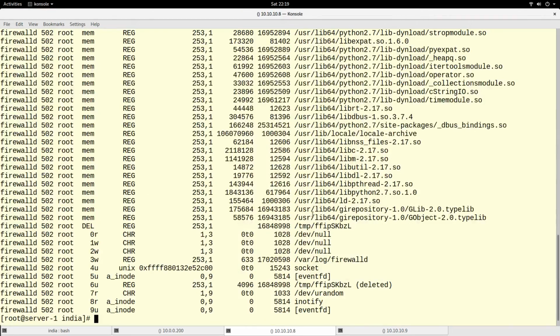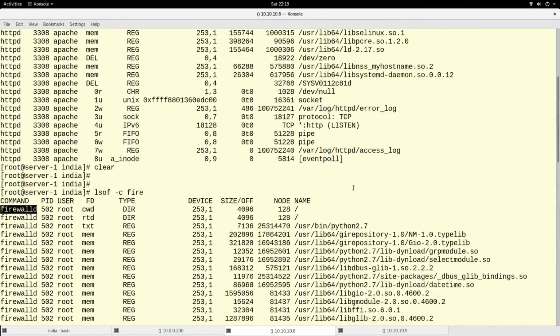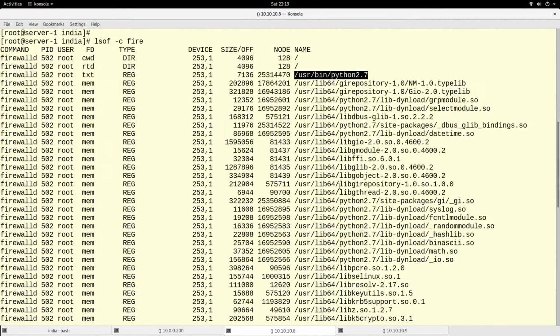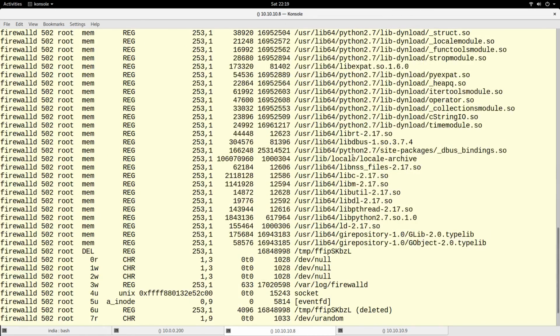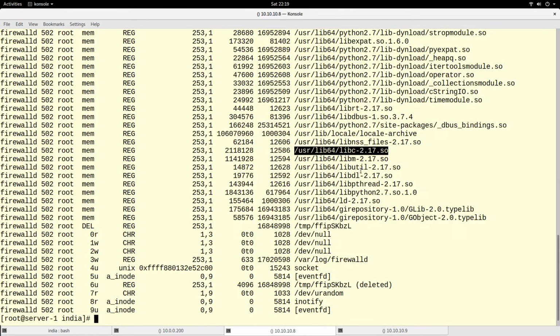So you see that it uses Python 2.7, or you can see all the libraries that it loads, or you can see where it writes the log again. If you are not certain where your process is writing a log, this is a very, very useful tool to discover where your process is writing its log.